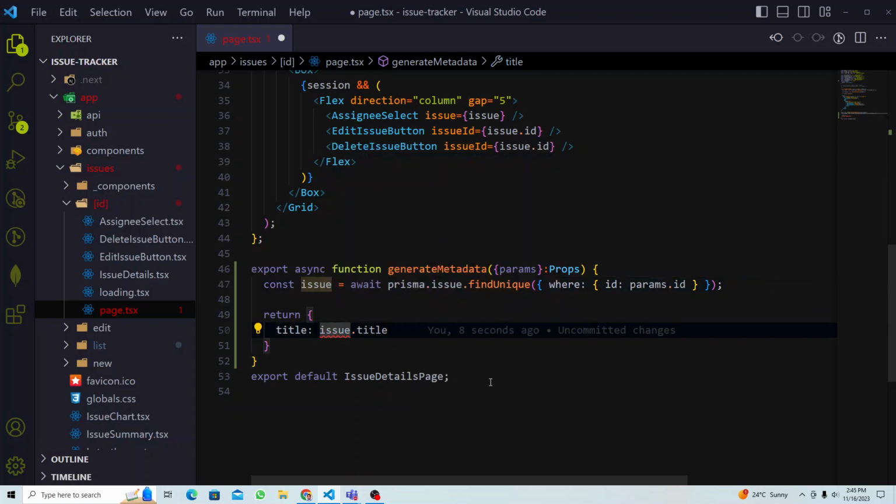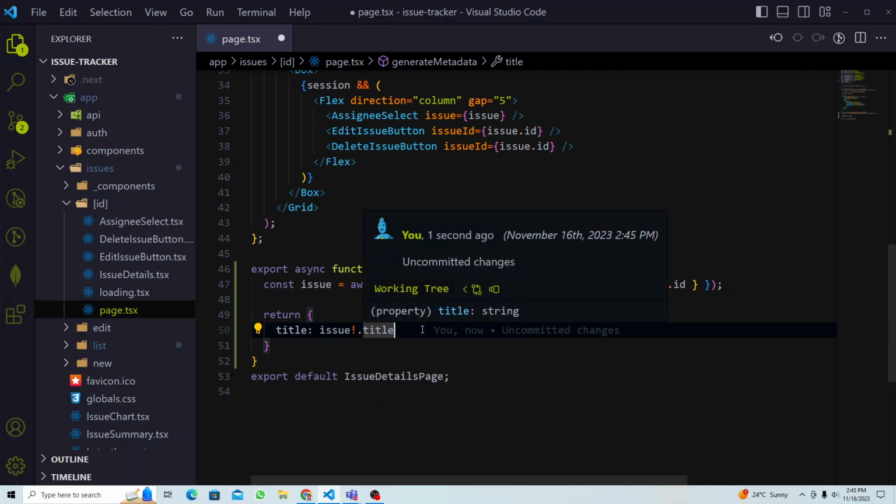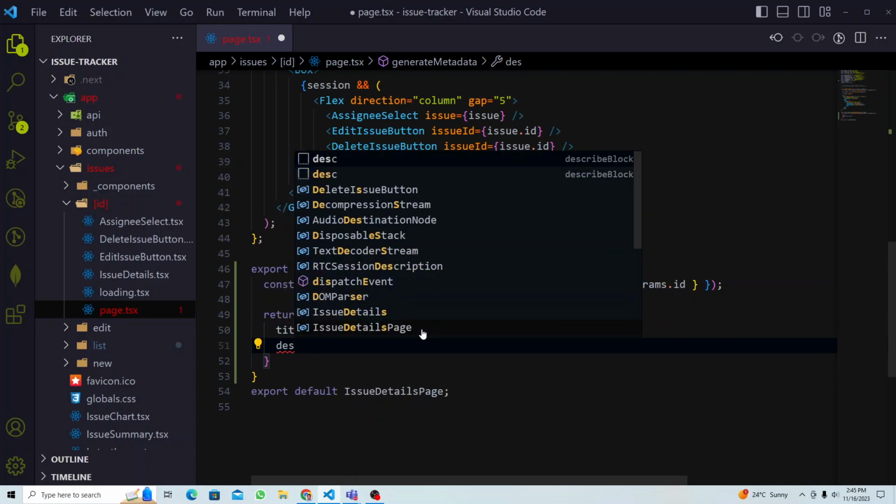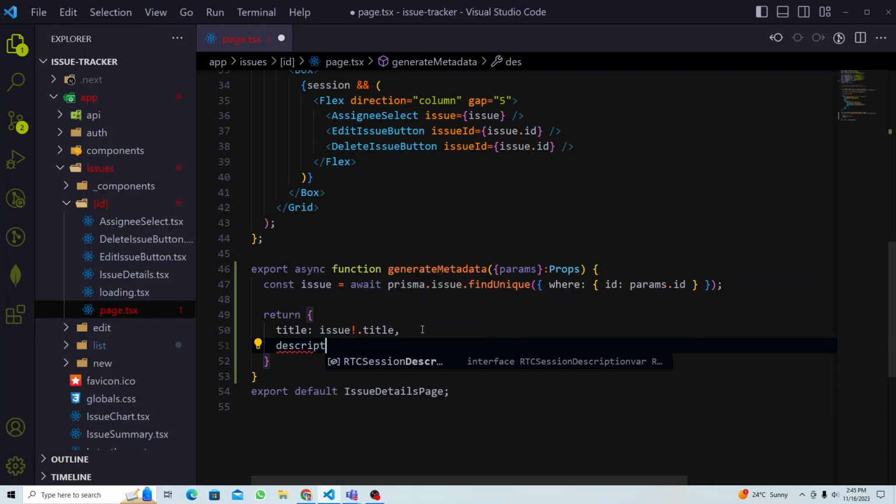So if null, then I can put here, I know I have issue there, and then I'm going to have a comma, and then description I will add, and that will be again, let's put some details here.